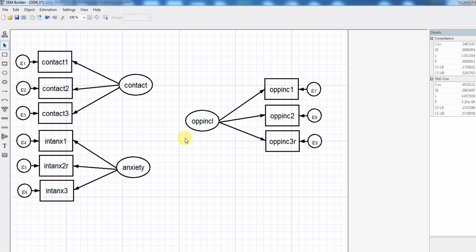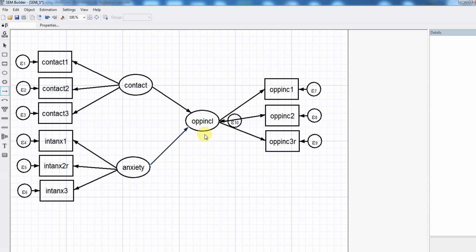In this particular case, I've got 3 latent variables, and I could have other latent variables where I could be specifying more complex path models, but for this illustration I'm just going to stick with this basic design. So I'm going to use this arrow from this variable to this variable, and you can see that when I do this, an error term or a disturbance term is generated because this latent variable is basically a latent and endogenous variable, whereas these are being treated as exogenous.